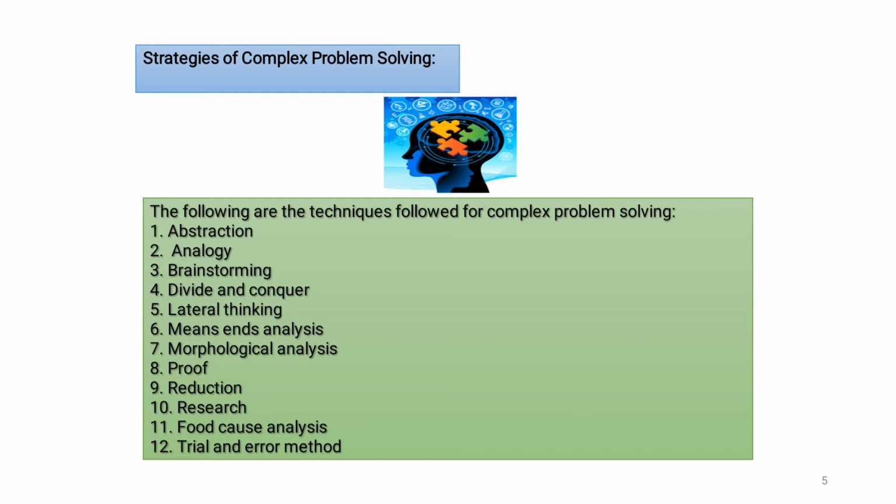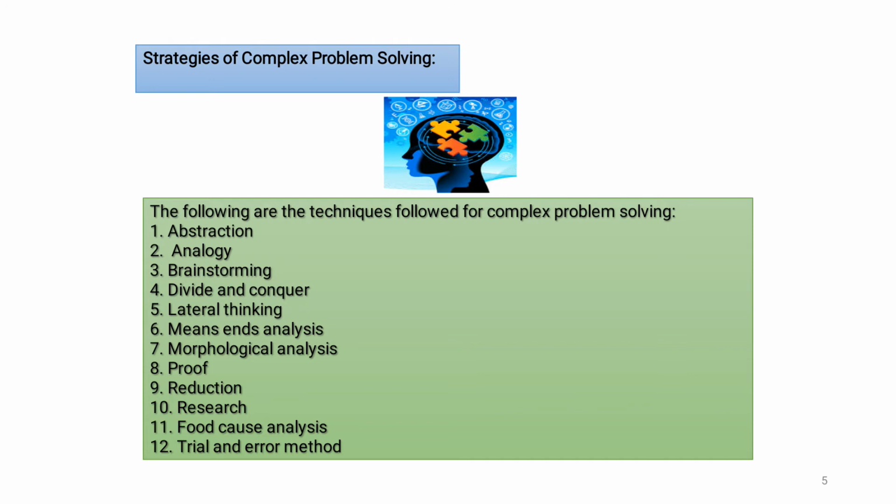That is the strategy. Next is reduction. So, reduction is transforming the problem into another problem for which solutions exist. Next we have research. In research, what we do is we employ existing ideas or existing solutions to similar problems. And the second last is the root cause analysis. So, in root cause analysis, you identify the root cause of the problem and you solve it.